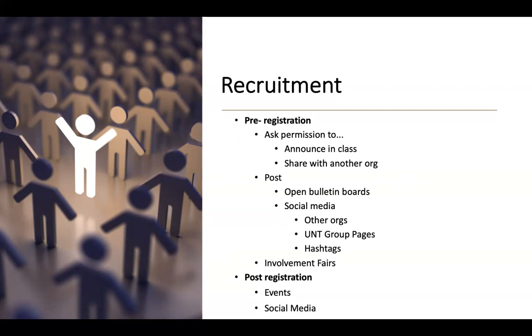So maybe you know an organization that some members may be interested in joining your org, or maybe you're a part of a different organization and you want to recruit some new members. You can definitely reach out to them and see if you can make an announcement at one of their meetings or have those officers share information about your new org. You can also post on open bulletin boards. If you have social media accounts, you can reach out to other orgs and have them share your social media posts, utilizing different UNT group pages and hashtags.